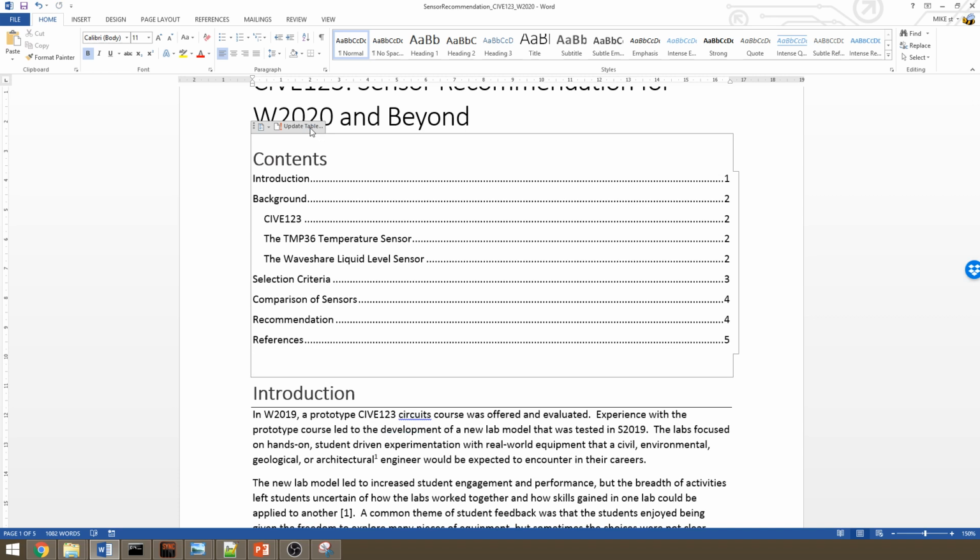When you're writing your reports, a very common mistake is to make a table of contents and then edit the report to add a new section in, or a new figure where all the page numbers are off, and then forget to update the table. You really shouldn't do that. Make sure at the last step before you submit, you update all of your tables.